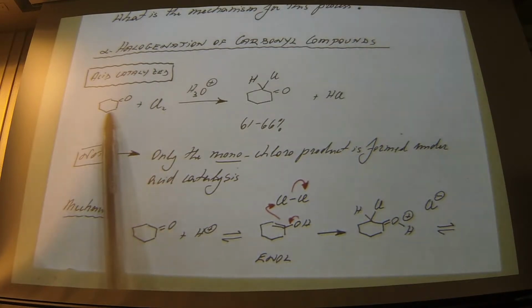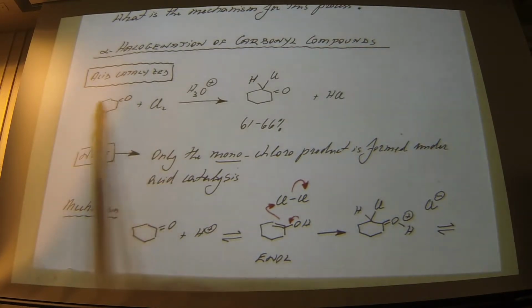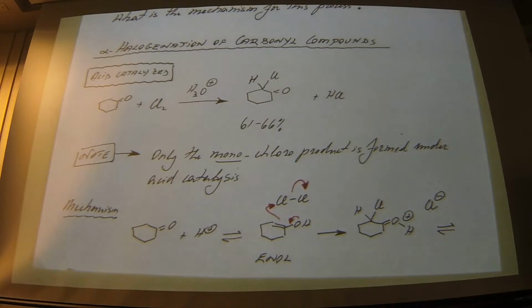And the acid catalyzed one, I've kind of given it away here. You take cyclohexanone, you take chlorine, and cyclohexanone is just, we could have picked any other enolizable ketone, I picked that one. Treat it with a catalytic amount of acid, and you end up with the monochlorocyclohexanone. Okay, now we need to understand why that is, because you might have excess chlorine there. You expect maybe a little more than one chlorination. But actually, it stops after one. And so let's try to figure out why that is.